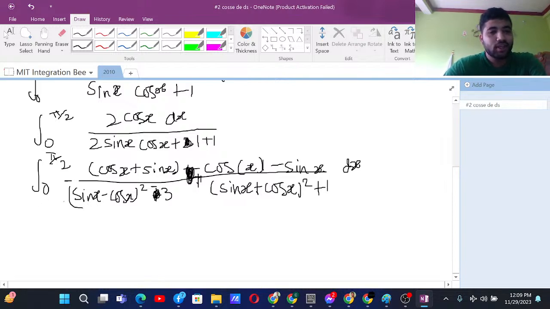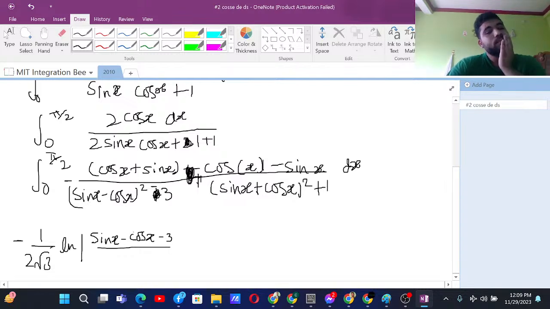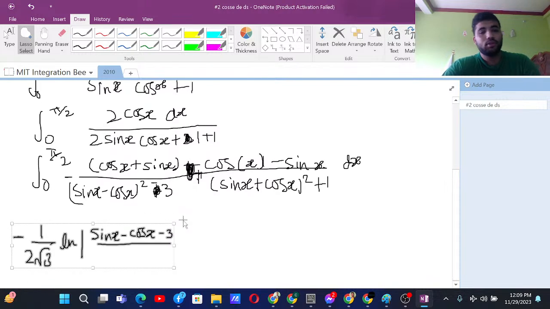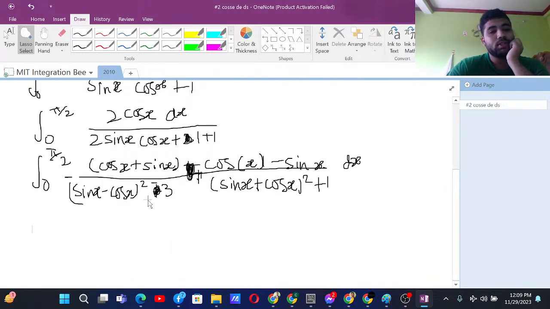Okay, so let's do it. So we have minus, then 1 by 2a ln of x minus 3 by. Again there will be a problem, I know, because before doing the integral I should have multiplied the minus sign with the denominator, so that this will be plus and this will be minus. Okay, I cancel this out and this will be plus and this will be minus. Okay, now that will be fine.